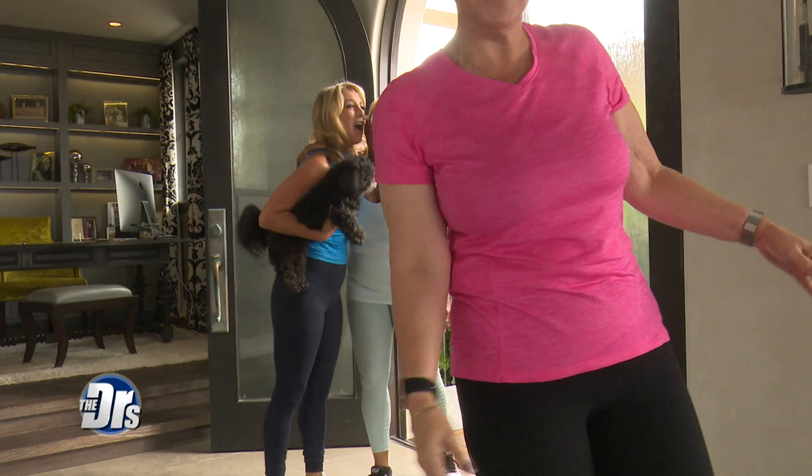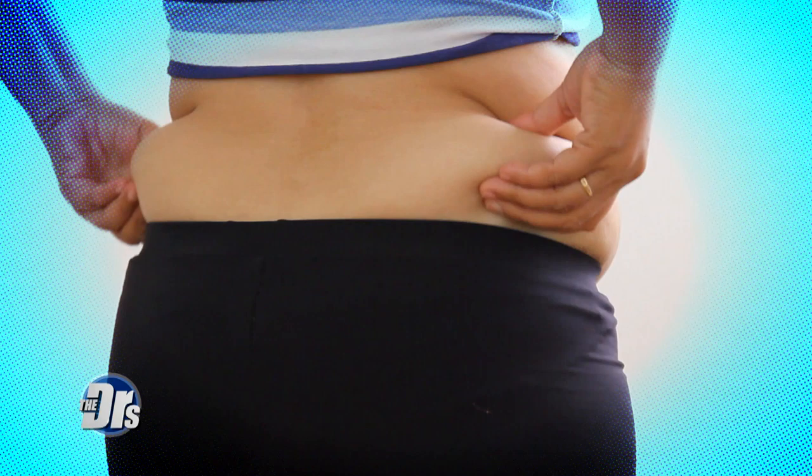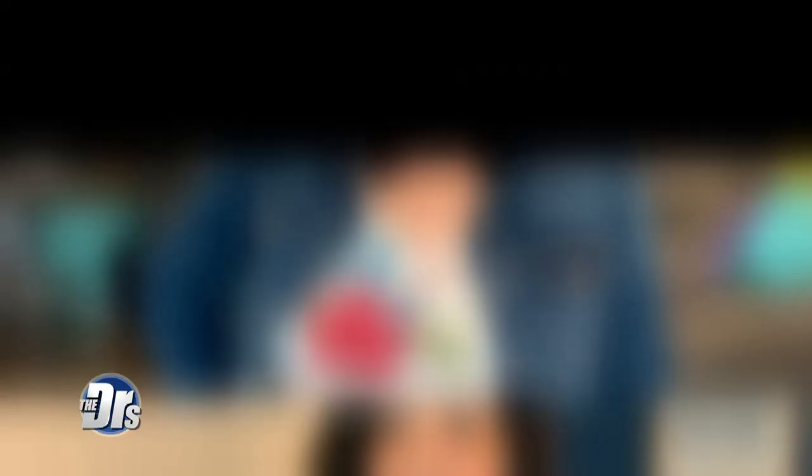Hi, welcome! All of us women over 45 have these challenges with menopause. The number one area women tell me about is their tummy and the sides of their waistline. I've been in straight menopause for the last four months — I have gained about 10 pounds. My biggest issues are my belly and my arms. I'm 67 years old and post-menopausal. Today I hope to learn some new exercises for my midsection.